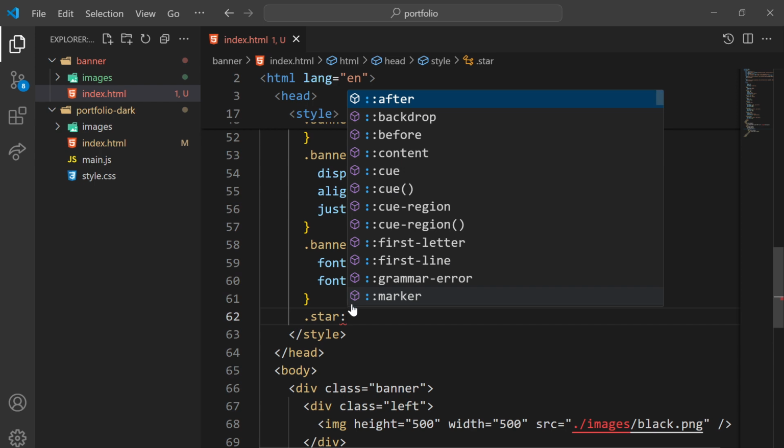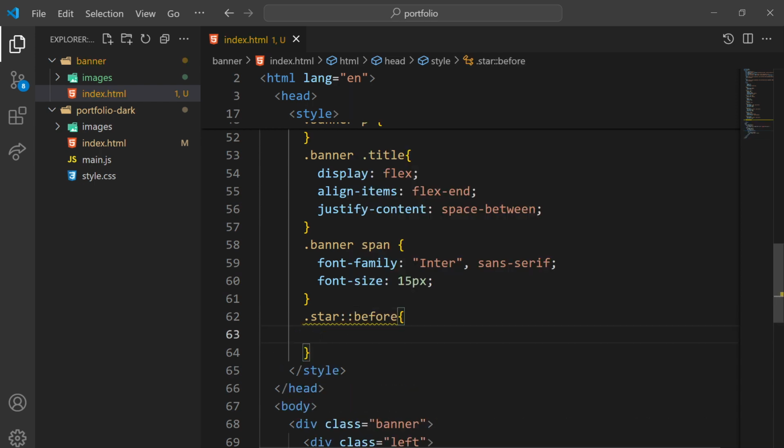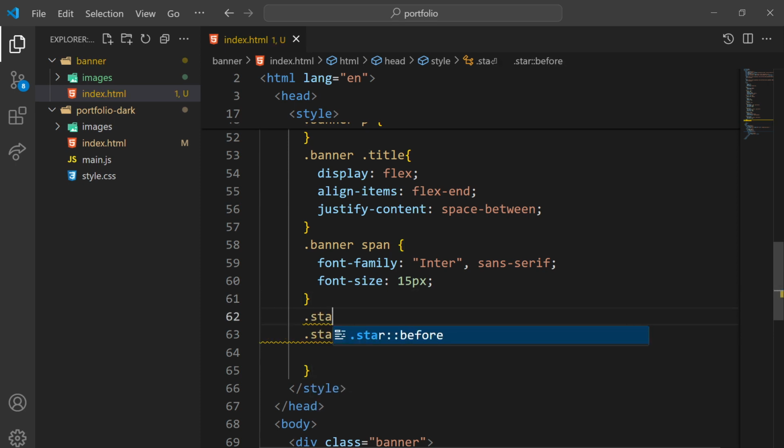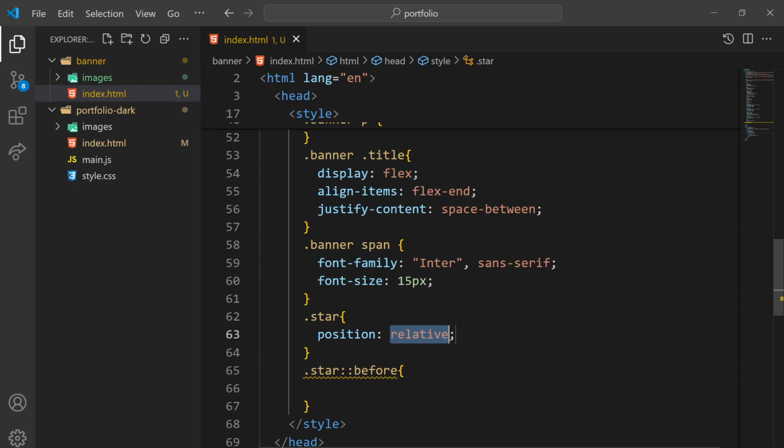That star before, and let's give the border. One more thing. Let's give the star position relative.